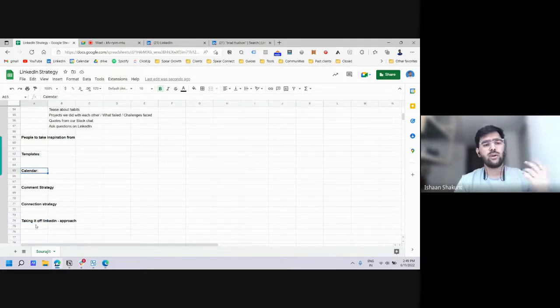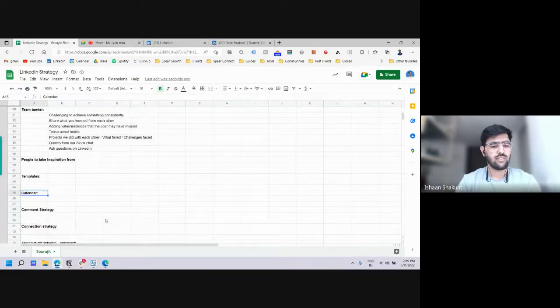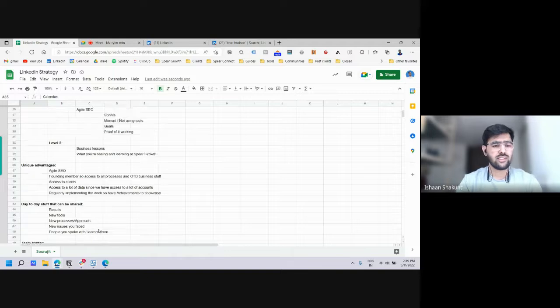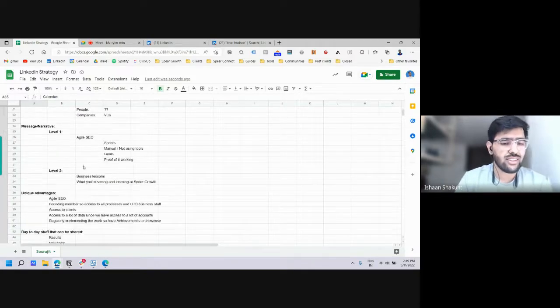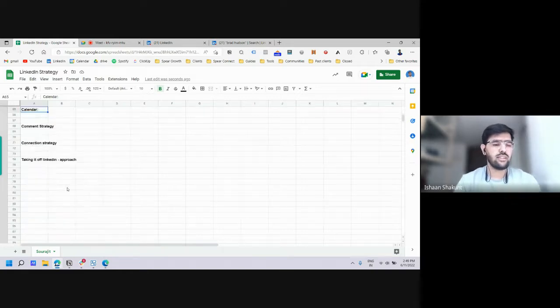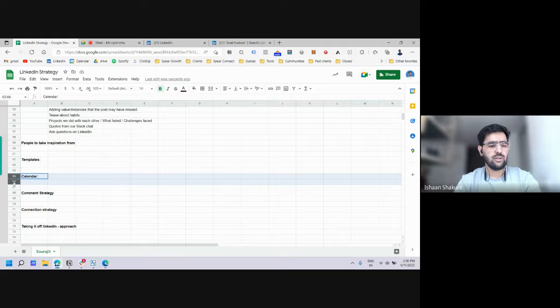Then let's figure out how we can do all of this without spending too much time, right? Because if we had 3 hours a day to do this, then everyone would be very good at it, but we don't. So now let's come up with the calendar, and let's also talk about time management at the end of it. So Sarjeet, we're coming up with your calendar. Now, there's a lot of different ways we can come up with content calendars.